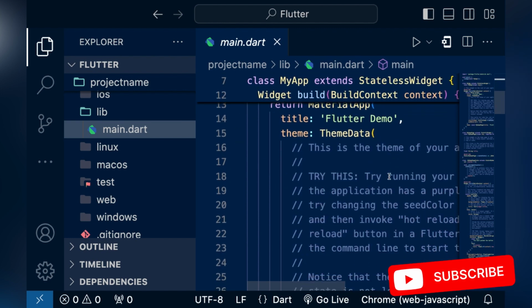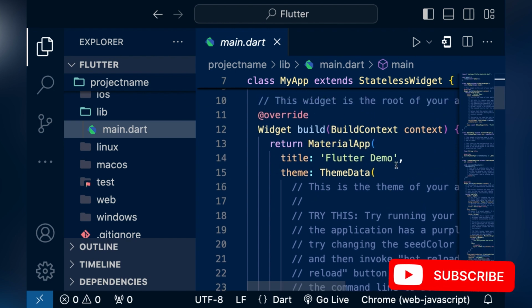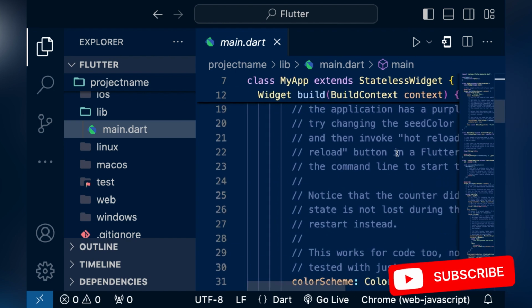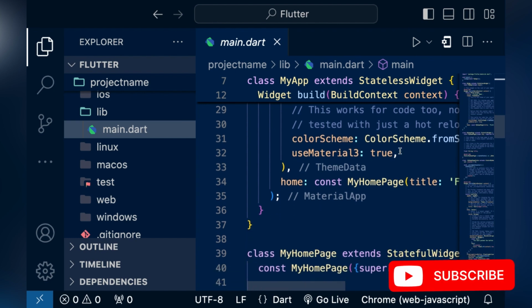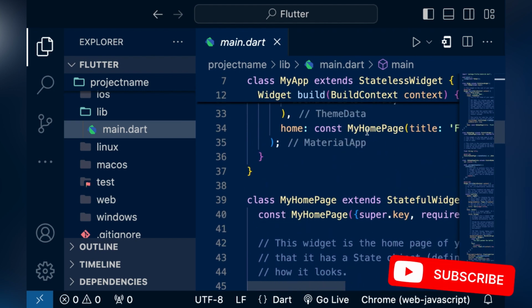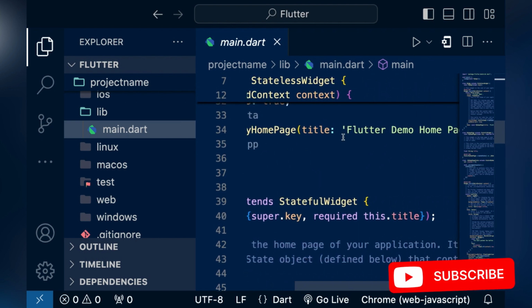Next we have the title of the application and the theme, and here you can define the theme of our application. Here there is the color, and use material 3, so we're using material version 3, and here is the home page, defining the home class as const, and we give it a title.